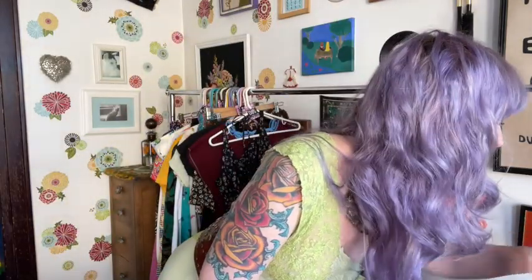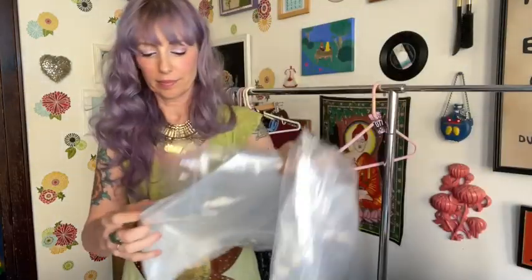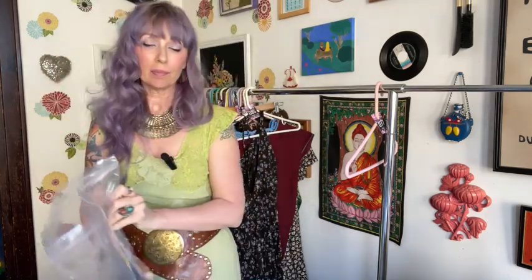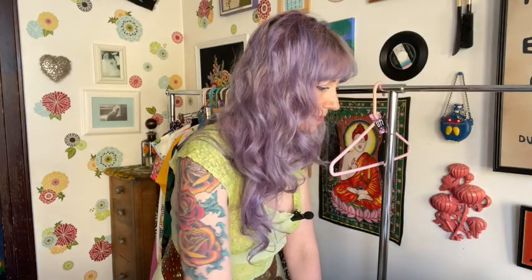And can I get it into a tiny bag? It's going to be squashy in a tiny bag. I feel like it might be obnoxiously squashy in a tiny bag. Yeah, that's not going to work out. Let me get a larger bag. Y'all, the preparation that I did not engage in, I did not bring enough larger bags over. Okay. But I can't restart it now because I already folded this and I'm not folding it again. So there we go. All right, number one. Once again, too much bag for what I've got going on, but that's okay. I'd rather that than have it look just mashed in there. Whatnot is really slow today.